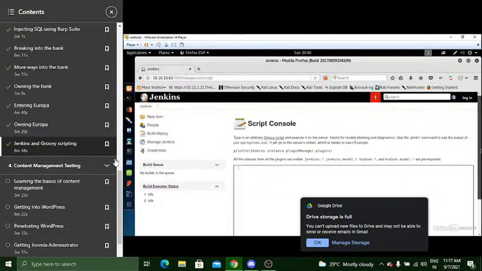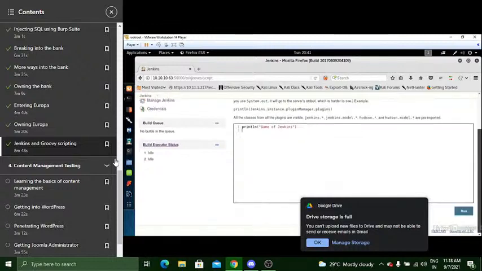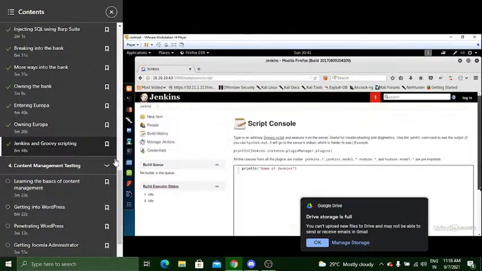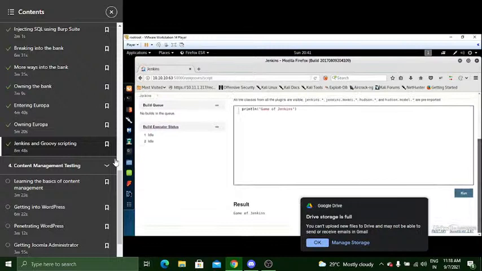The first thing we'll do is just to run a single print line command. And then we can press Run. If we scroll down, we can see the string has been displayed.